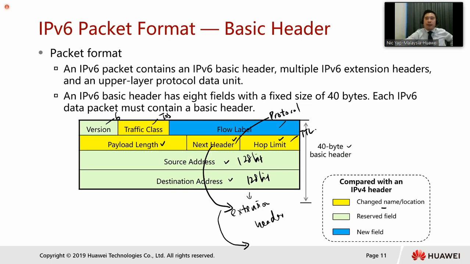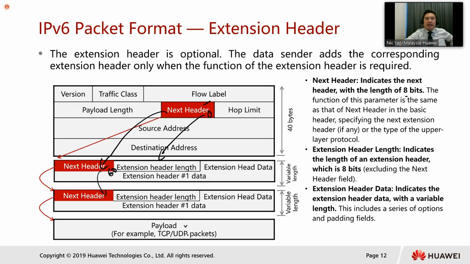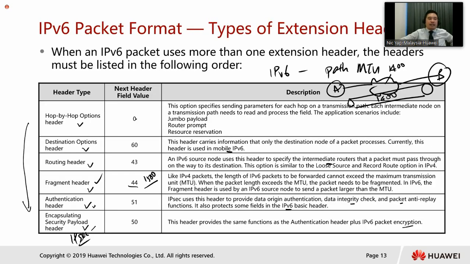Okay, that is the basic header and extension headers we have inside IPv6. That's why it is more flexible. Without any extension, it is very small, only 40 bytes. With extensions, it keeps increasing. It depends on every single packet header, how many bytes they have. There can be a 10 or 20 byte difference, depending on what type of header you are forwarding. So far, for the types of extension headers, any question?